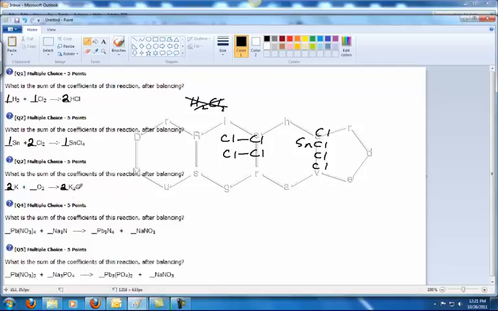So I need to put a 2 in front of here. So I do that, now you can see that I've actually got 4 Ks. So I'm going to have to change that 2 to a 4. And that's going to be a 1. Now, just in case you don't believe me, 4 Ks would look like this, and 1 oxygen would look like this, and K2Os, and there's 2 of those, and you can see that I've got 2 oxygens here to match that one, and I've got 1, 2, 3, 4 Ks to match the 4 Ks over here, so you can see that that's going to be balanced.